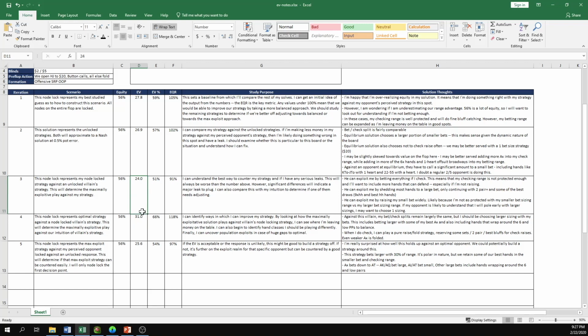This is really, really important for us. If our EV is better in this case, which it is, it might be really good for us to build a strategy off of it. If it's actually not, so if this EV was down to 22 and it was worse than this overall strategy, then while it would be better for max exploiting that villain, it also probably opens itself up to more counters by a good strategy. But as we can see here, this strategy is actually pretty decent. So it not only exploits my opponent better than my original strategy, it's also more difficult to counter.